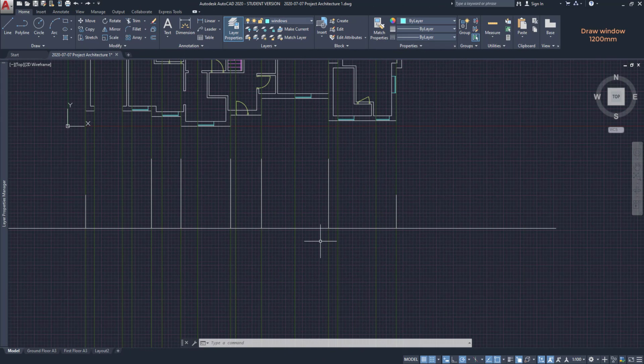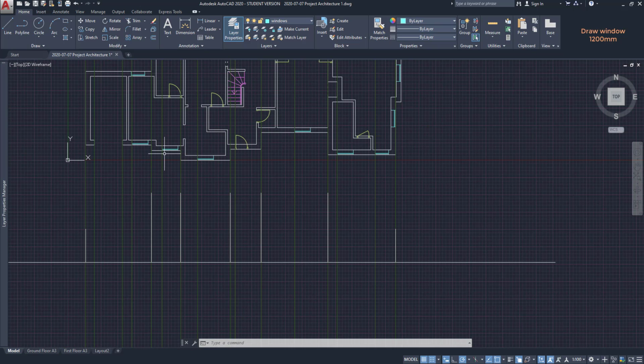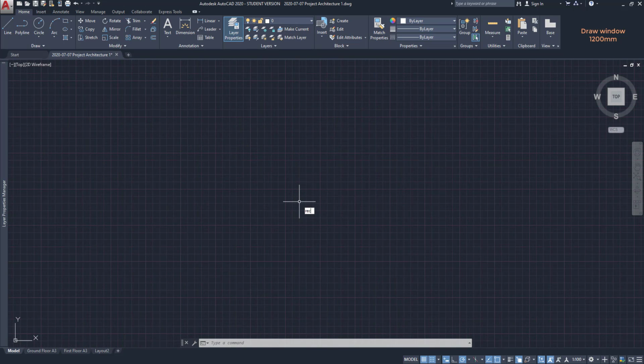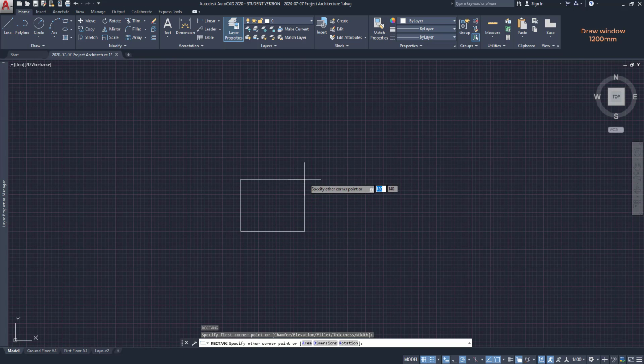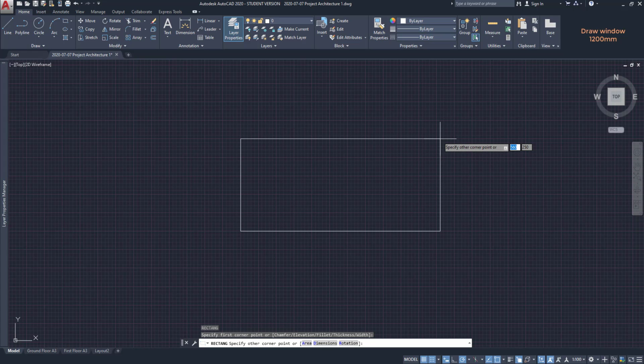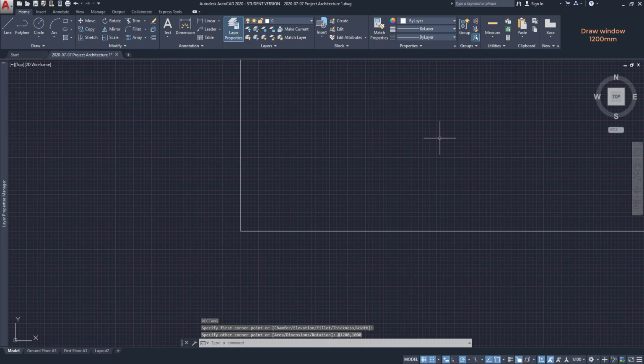Now let's draw the window perspectives on the ground floor. I'm going to create a block for each window size. I switch to layer 0, activate the command rectangle, zoom in up to the maximum size of the grid and click on the intersection of the major lines, like here. Now I draw the rectangle, insert the length 1200, press tab and 1000 for the Y distance.